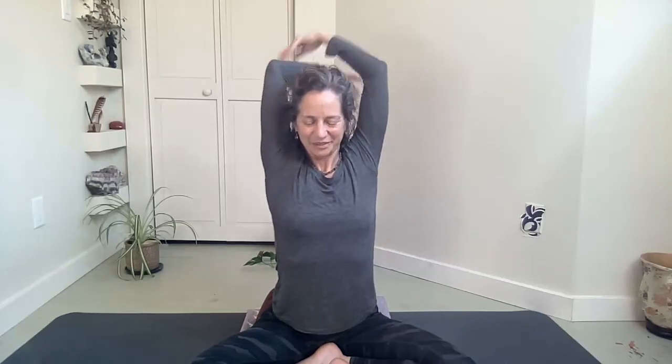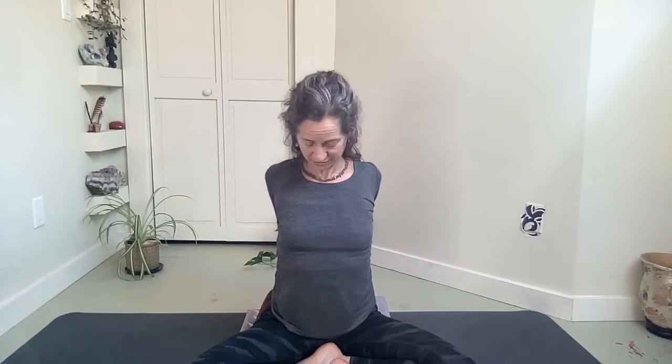And then ultimately releasing the arms behind the back, interlacing and fingertips reaching towards the floor behind you. Shoulder blades coming together. Perhaps it feels good to drop the chin towards the chest, focusing the breath in the back of the neck and the shoulders. Deep oceanic breathing here.